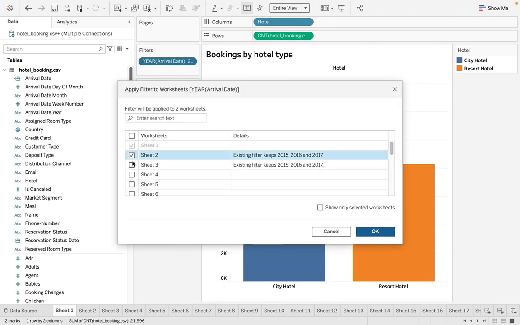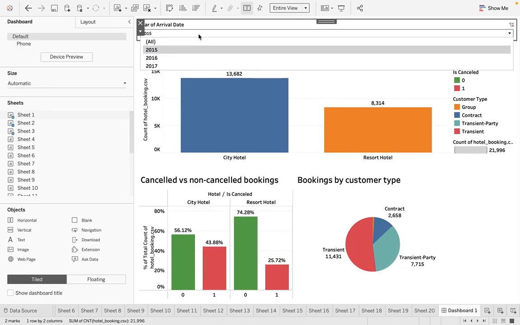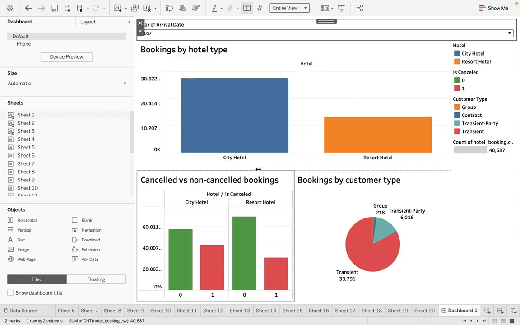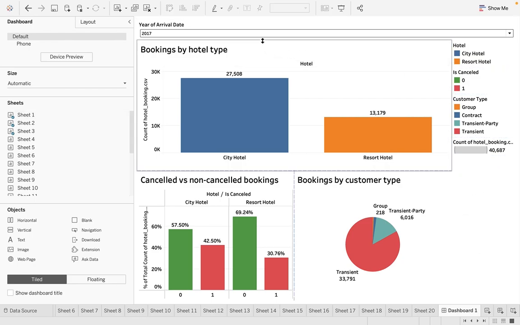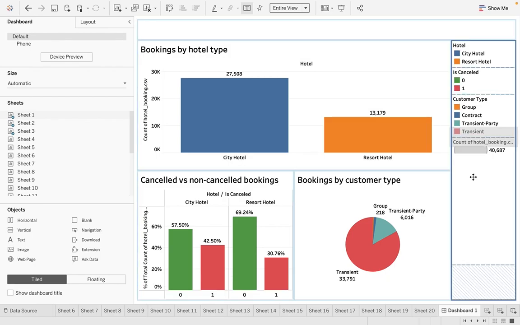So let us give this to the other worksheets as well. Now let us come back to this dashboard and try changing. Now we can see all of them have been changed.